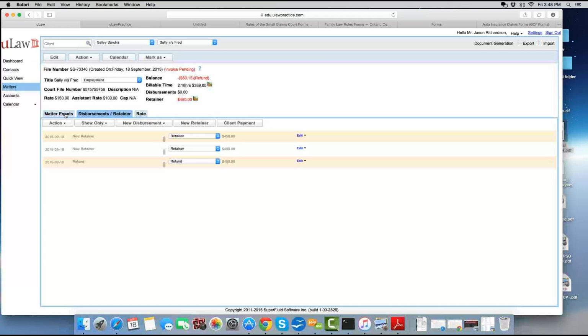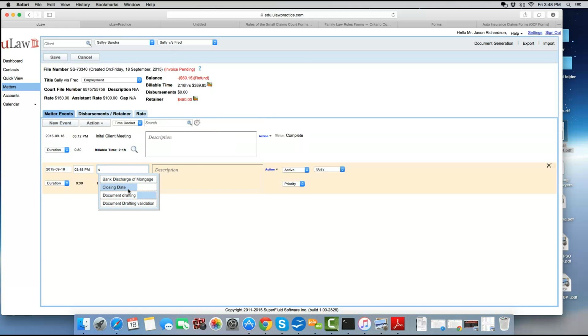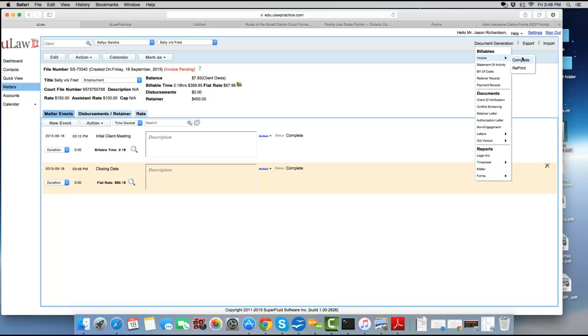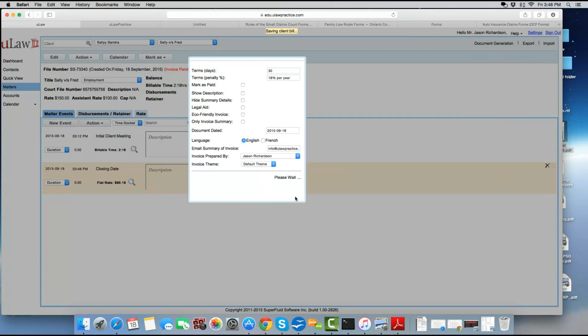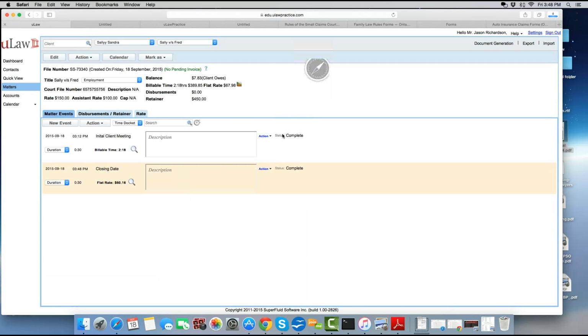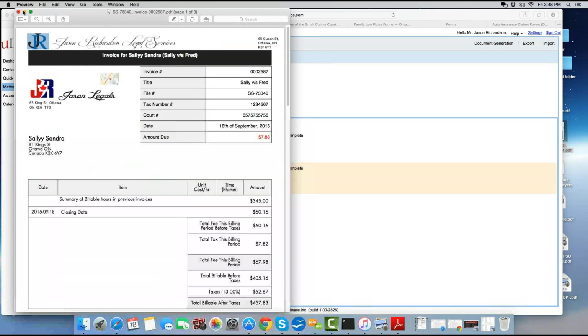Same way, if I actually had a flat rate billing, say at closing, of $60, and actually this is going to be much more with HST. Now, if I try to raise an invoice and do a trust transfer, it will not even allow you to do that. So to answer your question, the software actually prevents you from committing errors. Now, there could be some process flows where we might be tighter than what's expected. That's always possible, but we have our support lines, where if you can reach us and point it out, we can definitely work to correct those. It's, after all, finally a software, so it is susceptible to things that we haven't thought of.